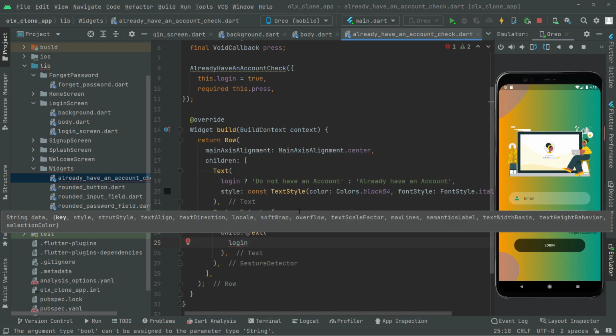There we go. If that is equal to true, if there is a login screen, then in if you will show a text, it's going to be simply sign up. Okay, like that. And right on the other screen, for example the sign up screen, then we will show that text, sign in.